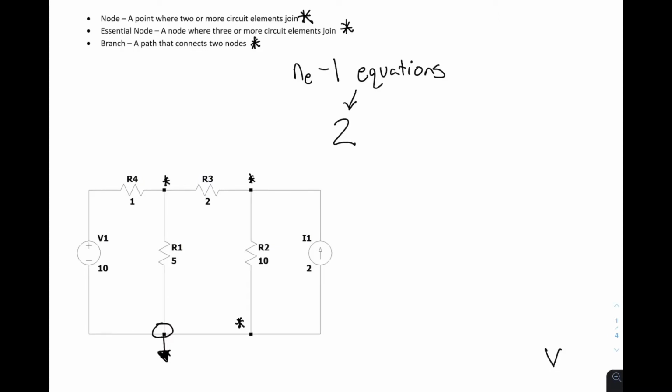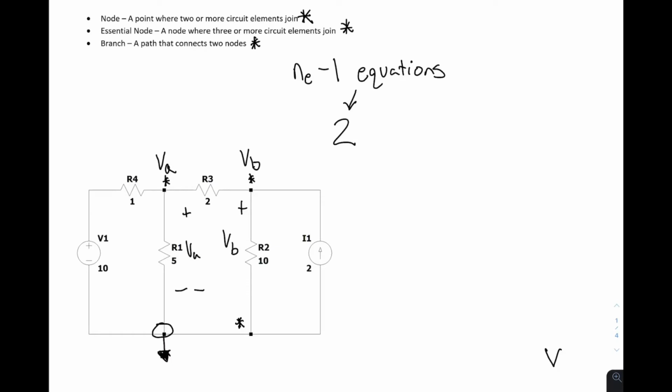After selecting the reference node, we define the node voltages on the circuit diagram. First of all, a node voltage is defined as the voltage rise from the reference node to a non-reference node. So as you can see, we have the voltage rise to what we'll call VA, and the voltage rise from the reference node to VB. We can denote this as plus and minus, and we'll label this VA right here. And we have also plus, and the minus will come over here, and VB.